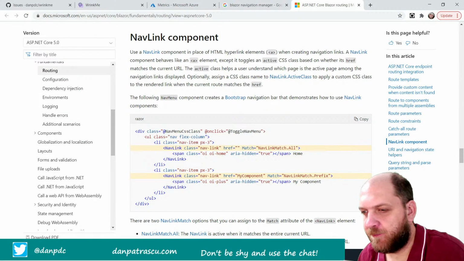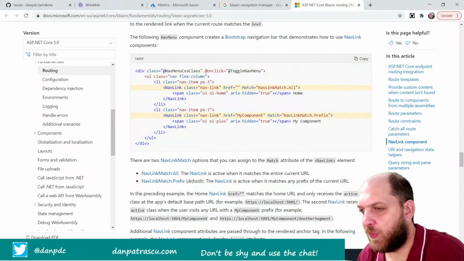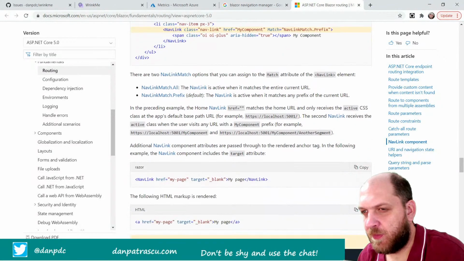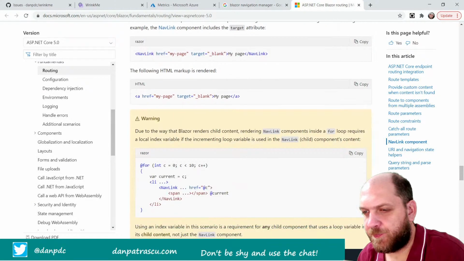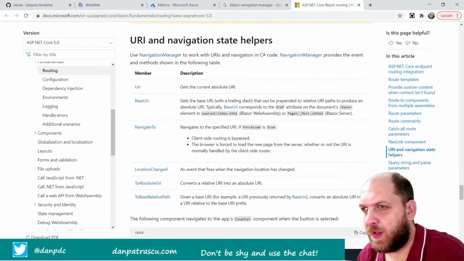Yeah, that would actually be something that we would use for that form if you want to get directly from the front end to the login page. But then URI and navigation state helpers. Okay, I guess that's what we need.